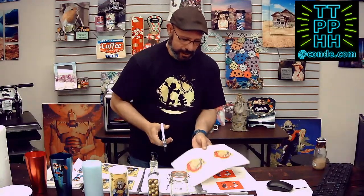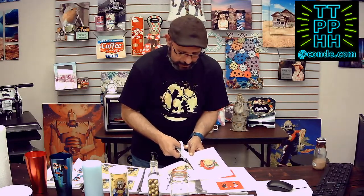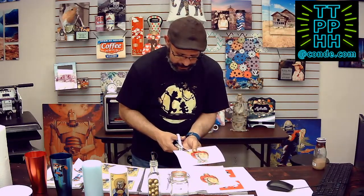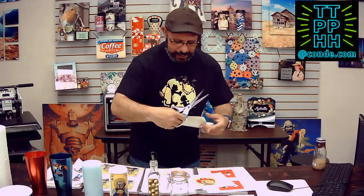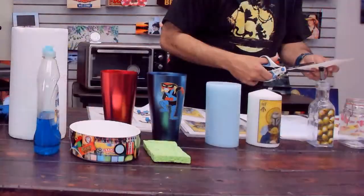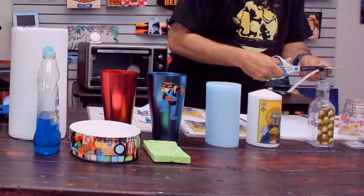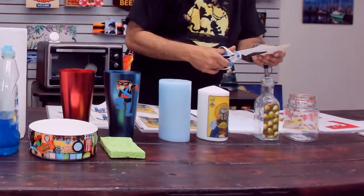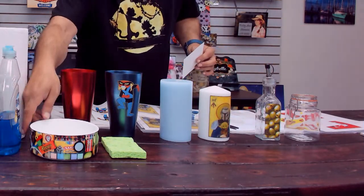So first thing I'm going to need is a pair of scissors. Now, this is the Waterslide light. So what I'm going to do here is I'm just going to go ahead and trim around my design. I'm leaving just a little bit of border so that I can help to align the print, and also I can get a little bit of that border over the beveled edge, and it will actually help secure this image on the ceramic tile. So let's go ahead and trim up here. One more good cut.